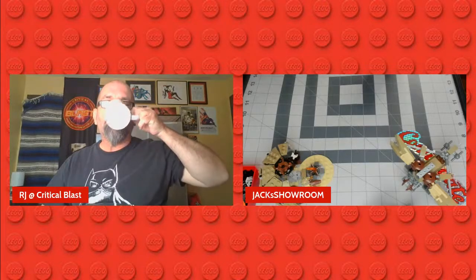So yeah, it does. So now where am I going to put it? Okay, I'm going to be buying some shelves here soon. Yeah, you got to watch out. There's actually a lot of vehicles attached to that theme, the Batman theme right there. I've seen a lot of sets, I think four different sets, a whole bunch of little vehicles. So watch out. You can have a little playset going.